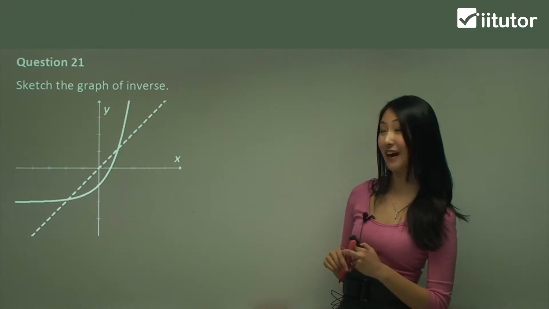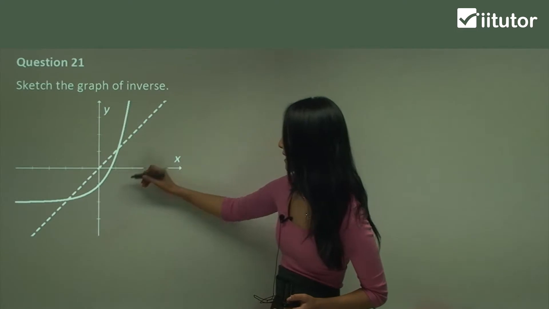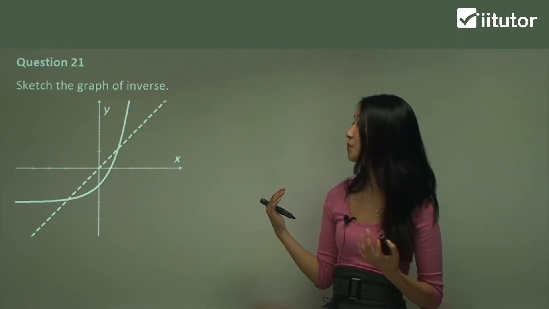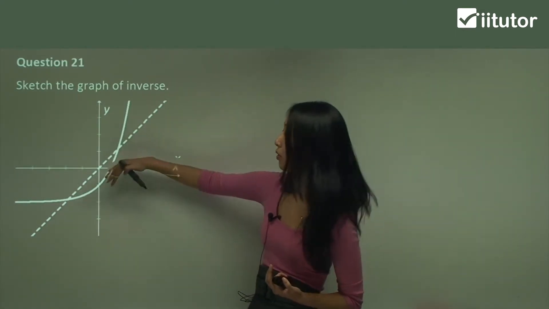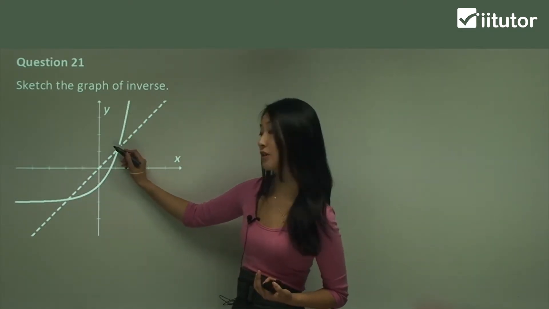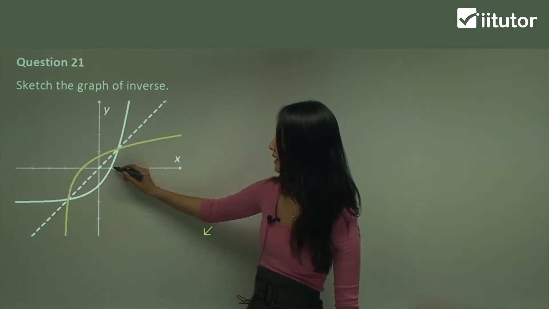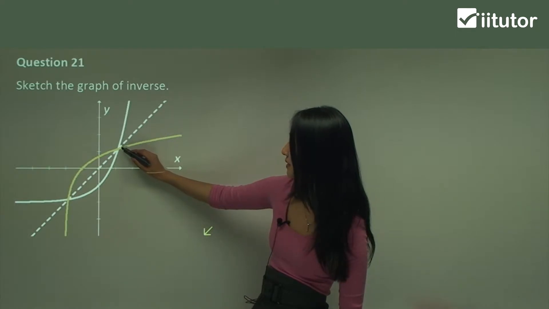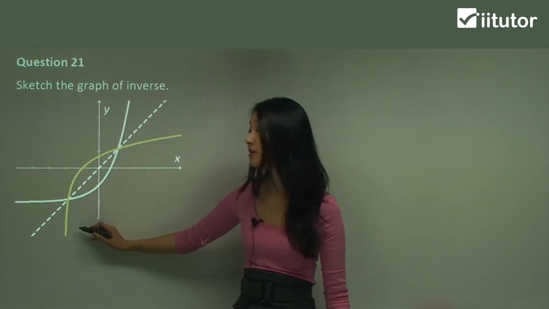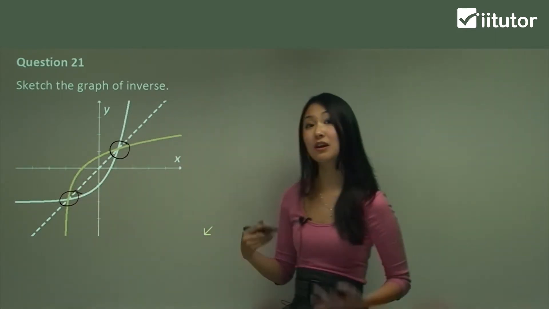Let's have a look at a slightly different graph here. So we have the curve here and we want to sketch a graph of the inverse — so we just want to mirror it in this line. I think this one's quite easy to imagine: this part here will need to be flipped over here, so the rest of it is going to be extending across there. And this point here is going to be mirrored in that point there. Now you can see that wherever the original curve is crossing the y-axis, that's also where the inverse function is also crossing.